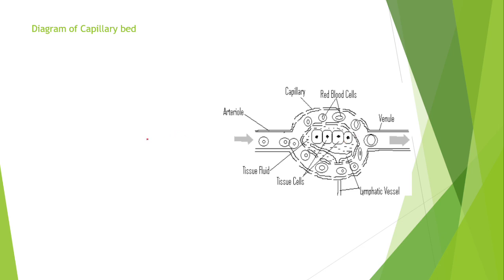So arteries, an example of an artery, let's say the aorta, right? The aorta transports blood, which is oxygenated, from the heart to all parts of the body. So let's say this part of the body are muscles. So these are muscle tissues, right? As the aorta is coming towards these tissues, it will subdivide into what? Arterioles. Then arterioles will form what? This capillary. As you can see, this is a capillary.